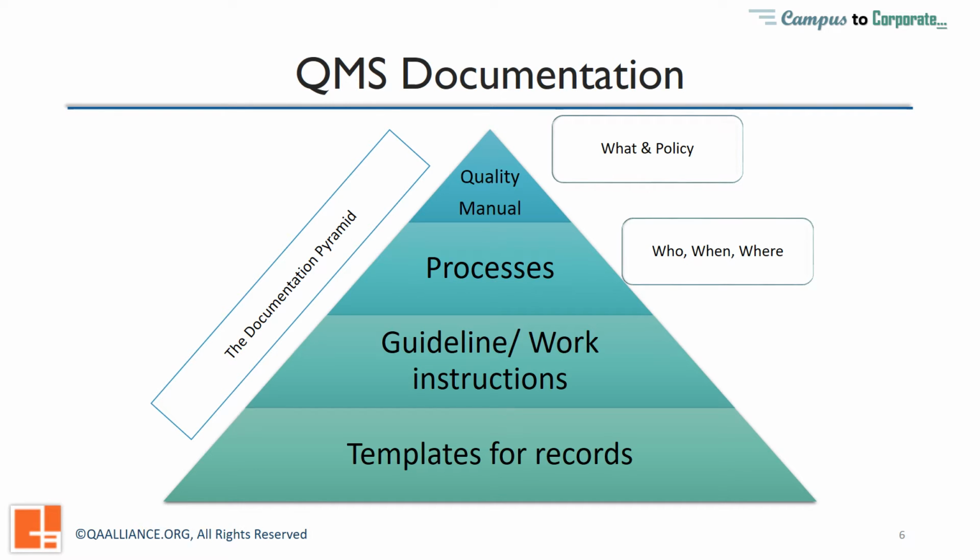After quality manual, second in the tier are the quality processes, and these can have different formats and structures. They can be narrative, that is, described through text. They can be more structured by using tables. They can be more illustrative by making use of flowcharts, or they can be any combination of the above. Guidelines or work instructions can be part of the process, or they can be referred to. Generally, work instructions have a similar structure to the processes and cover the same elements.